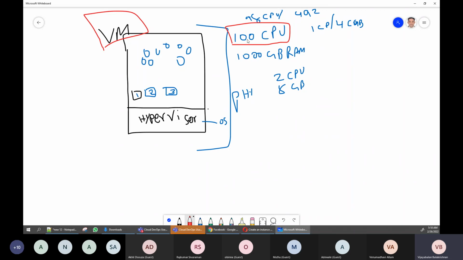Now what is the major advantage in this? This machine will act as independent, and this machine will also act as independent, so each machine acts as an independent machine. Communicating between these machines is really easy. There will be networking, grouping, even failover, everything we can configure.